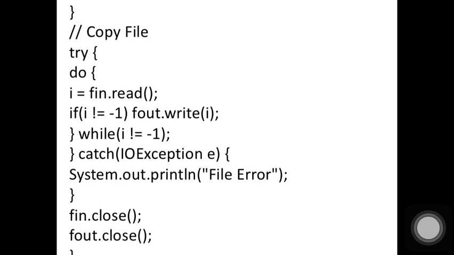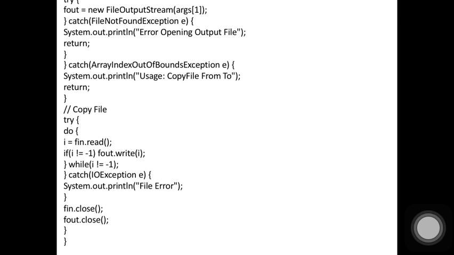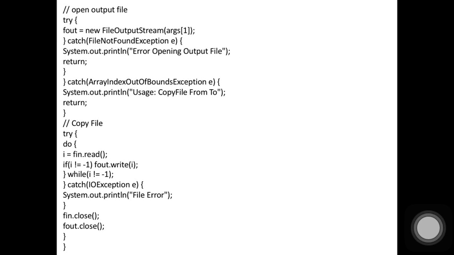the loop will break and come out of that particular loop, and if any error is there, it shows a file error problem like that. If everything is fine, it simply copies the first file as it is to the second file, and then you need to close the first file as well as the second file by calling the methods fin.close and fout.close. The simple application: you are reading from the first file and writing into the second file, and it is the same application that we did previously.